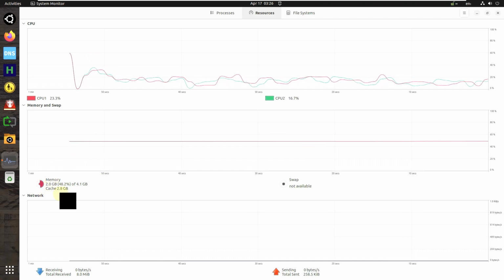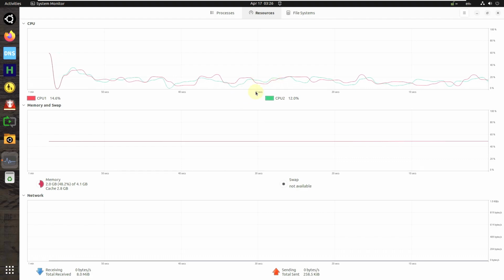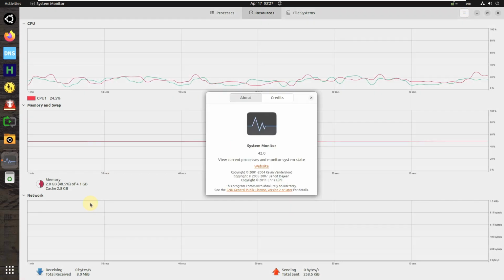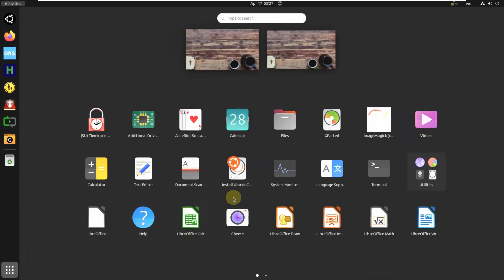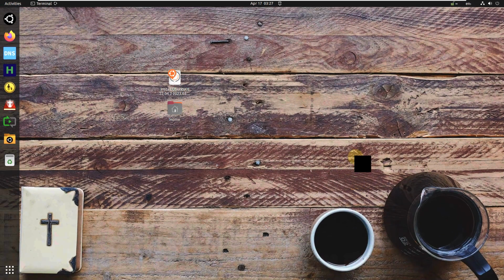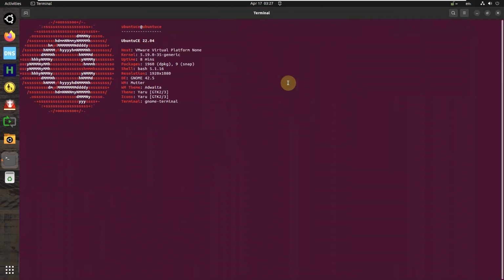So it's almost 50%. I'm using 4 GB RAM and a 12th gen CPU. CPU is going good. It's almost under 25%, which is pretty common, but the RAM is pretty bad. And if you want to go with Ubuntu flavors, it's better to always go with Lubuntu or Xubuntu. Those are the best options in Ubuntu flavors. So this is the system monitor. Remember the resources being consumed right now, and I'm going to open the system monitor again at the end of the video. So let me open the terminal, and let's try to get some info on the distro.